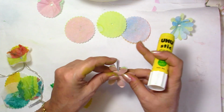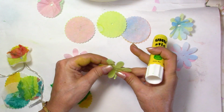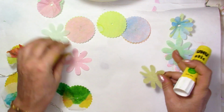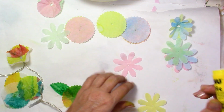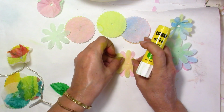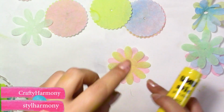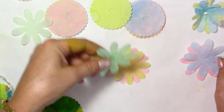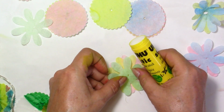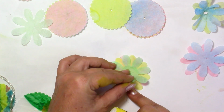Again, circles. I'm going to do the same thing here with these other petals. Coffee filters again. So I'm going to do one in pink. Then I'm going to put some yellow. And as you can see, I'm changing direction here. I'm putting the petals a little bit off. And I might use this light green. And again, trying to offset it a little bit.